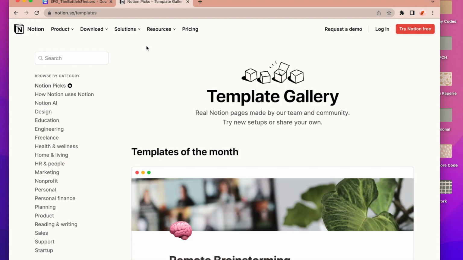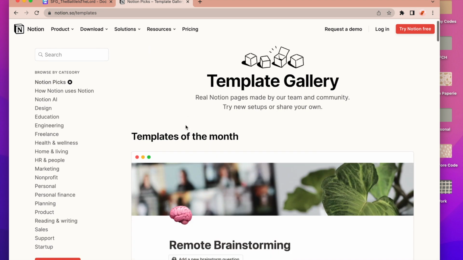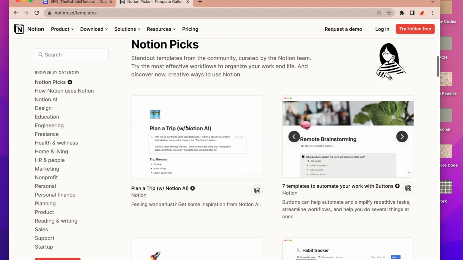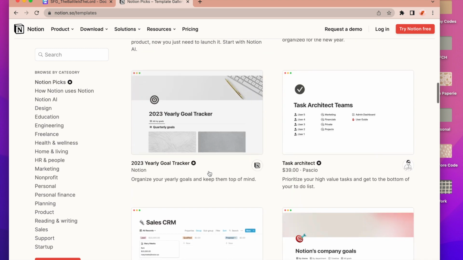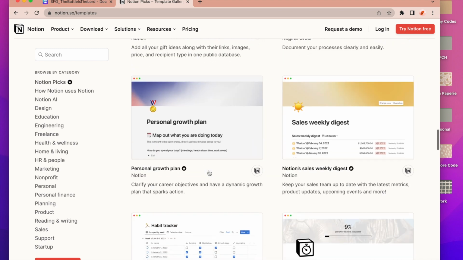Now, there are some that you may need to pay for, but there are many that are completely free. What I have done and what I've loved doing because I'm able to just edit them, I actually buy different templates on Etsy that I feel will be useful for me or especially productive. And so that is definitely an option that you have.